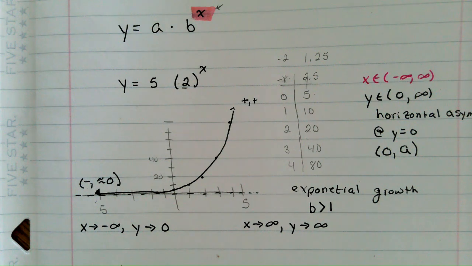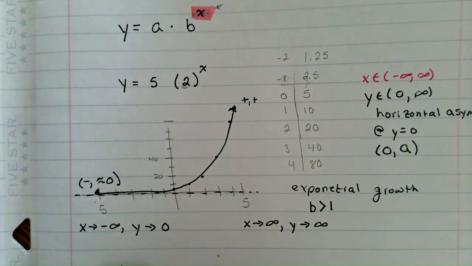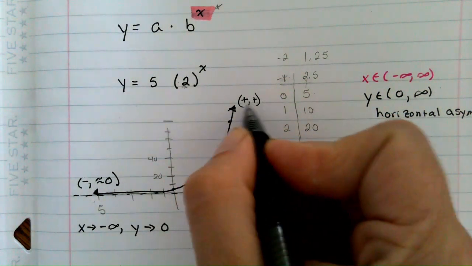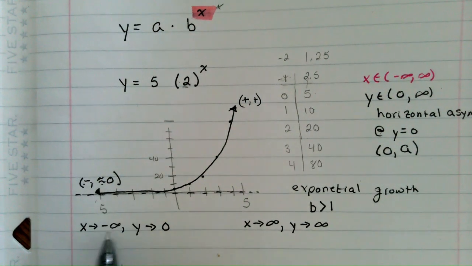And so if they ask you to describe end behaviors, that's what they're asking for, is these little descriptions. Again, this ordered pair is basically positive, positive. This is basically a negative number, 0, hence why we have what we have here. And that goes right along with our domain and reals, okay? So exponential growth, probably only going to take 2 quadrants or whatever.